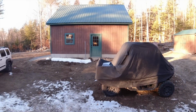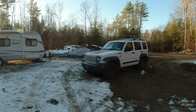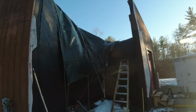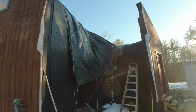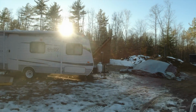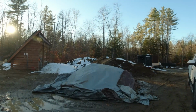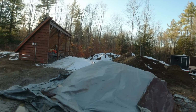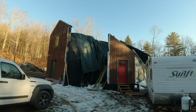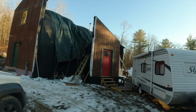So the days never go as we planned, but that's okay because we have learned to roll with the punches. This morning we got a few more ropes over the dome to hold the tarp down, and you can see the wind's ripping again. Starting to pick up. Let's see how that looks. It's definitely helping. A few more wouldn't hurt though. So we got that done.